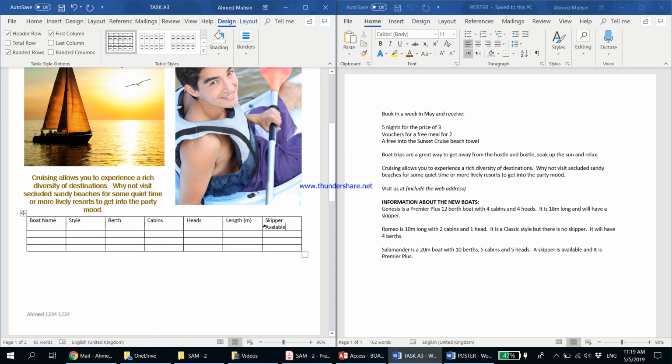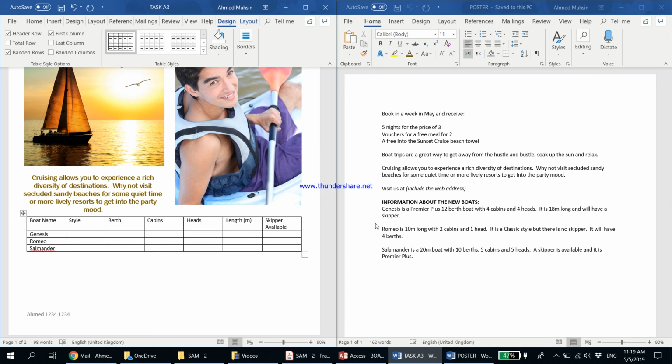It should be either yes or no. So starting off with the first board, it is Genesis. The second board name goes as Romeo, and the third board goes as Salamander.